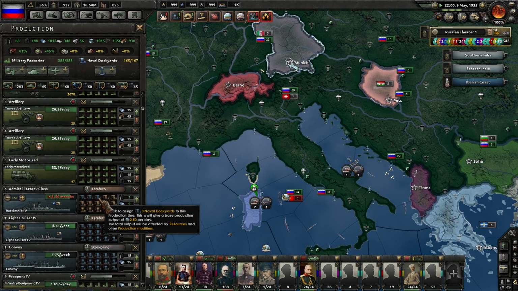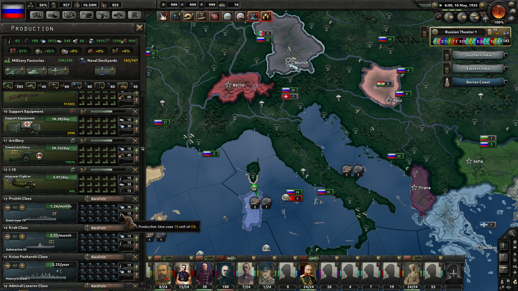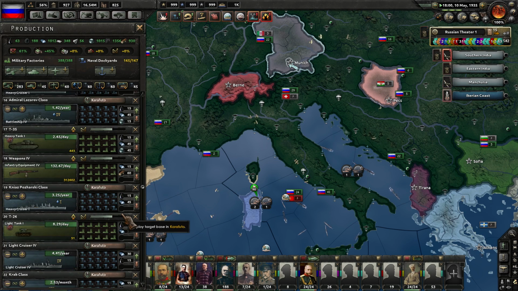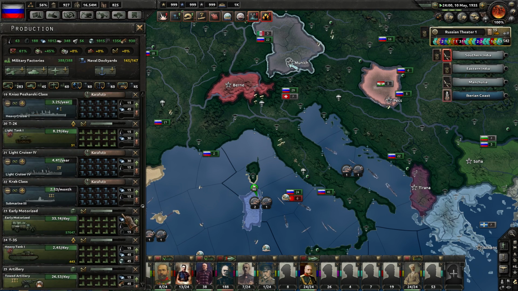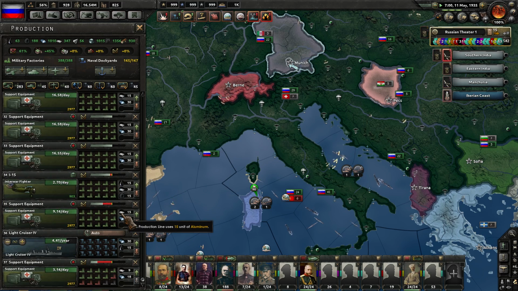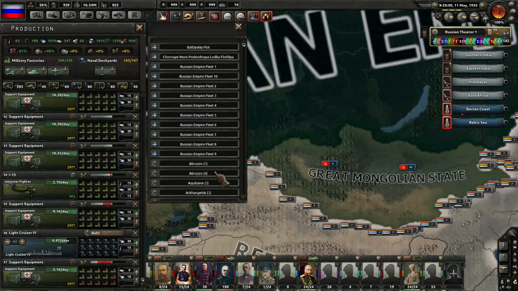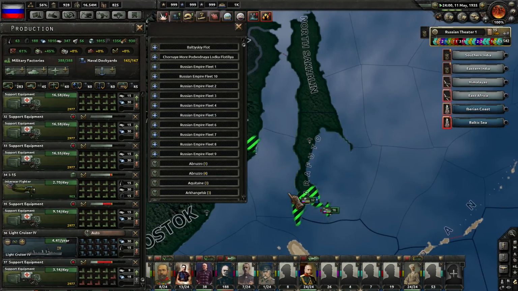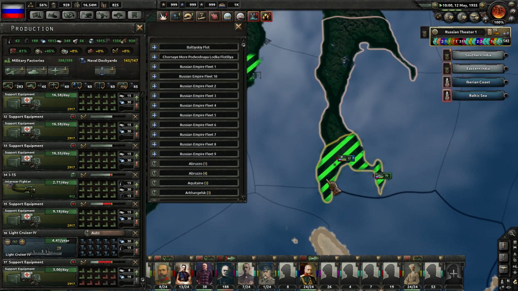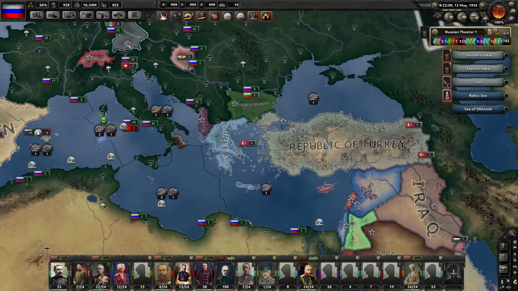Light cruiser production. Let's see if we can find where that's coming from. Heavy cruisers. Light cruiser, Corfu. Yep. Auto. That's why. So we need to turn you on to coming over here and producing out where the rest of the Navy is. There we go. So all future light cruisers will go in there.